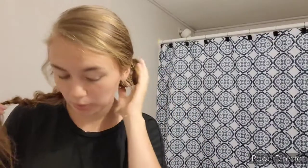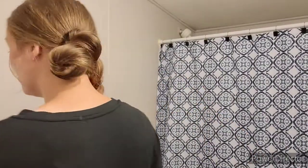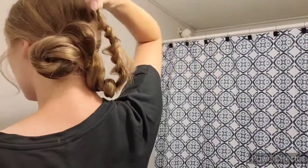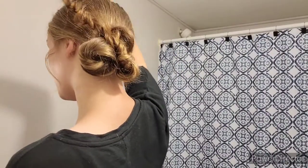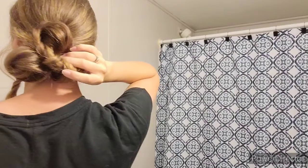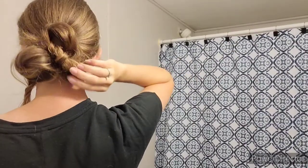This part right here we can go in and fix at the end. When I get to this point I like to look in the mirror and make sure I'm okay with it. I also like to look to see where I want to lay this piece — I like to make it go diagonally across because it just looks better. I used to continue wrapping it all the way around the bun, but I started doing it this way and I like it a lot better. Secure this side in, then come back over here and secure this down with a bobby pin.